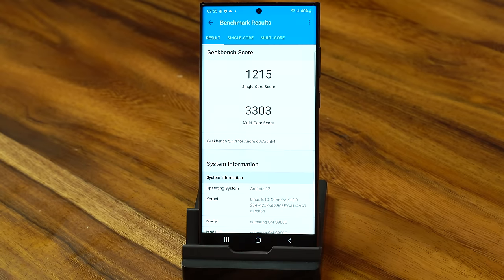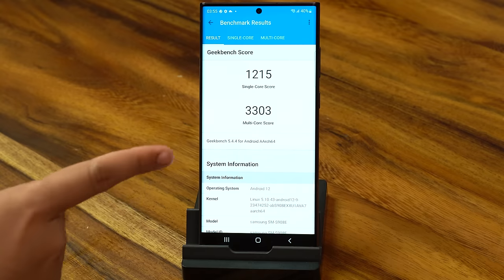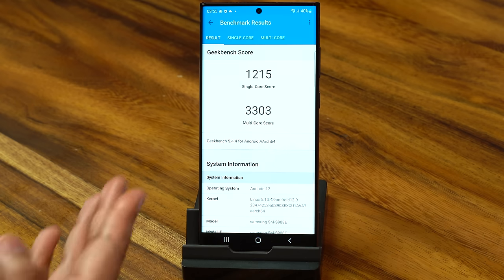Right, and the benchmark tests are done, and we have our final scores. We have 1215 for single core, and we have 3303 for multi-core. Obviously, things will change over time, but at the time of publishing this video, these are the scores that we have.